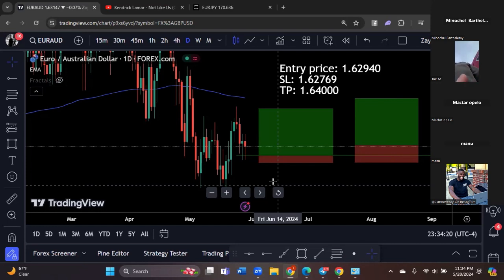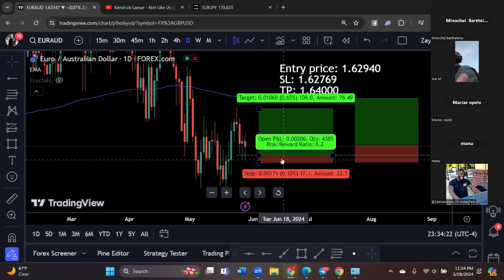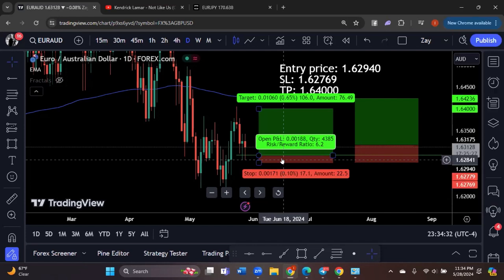So I don't mind risking 17 pips off a dollar lot size. I'm cool with that. I can lose $17. But when it comes to dropping a $10 lot, now I'm losing $170 and I only got $200 in my account. That's crazy work, because now I'm risking almost 70% of my account off one little trade.